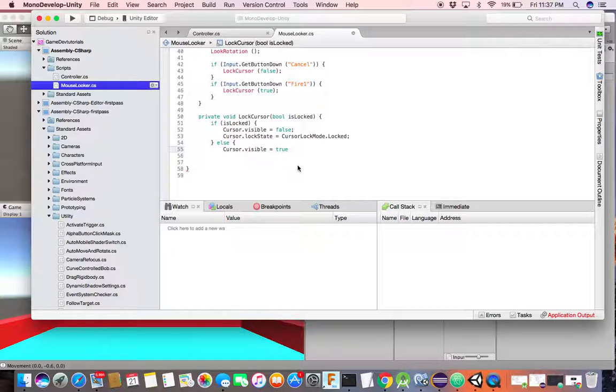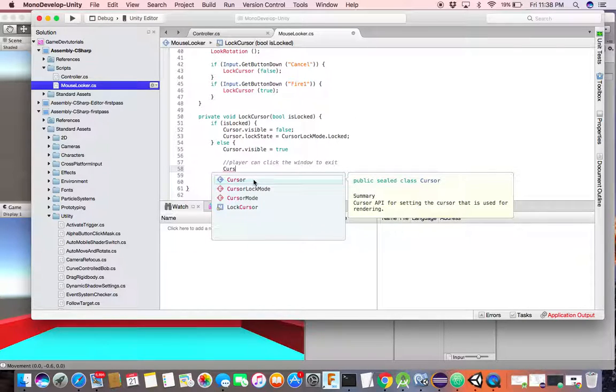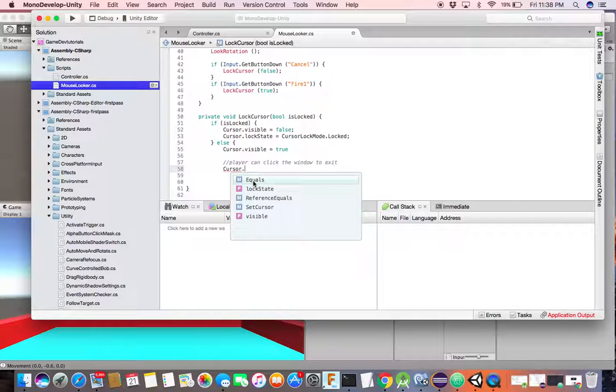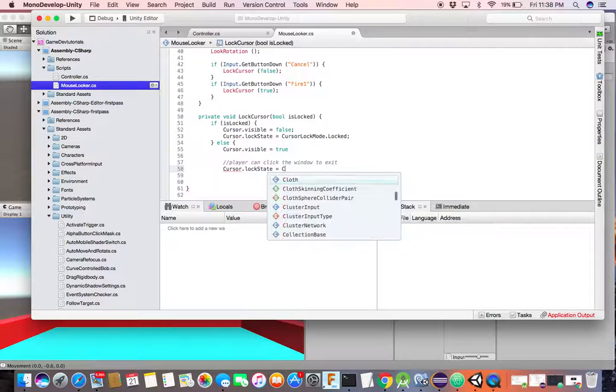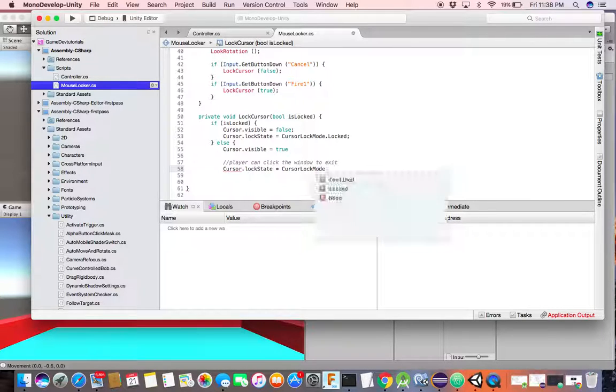So let's finish up the coding for this. Once a pointer is unlocked, the player can click the window to exit. So let's do that. We're going to say cursor dot lock state equals cursor lock mode dot none.